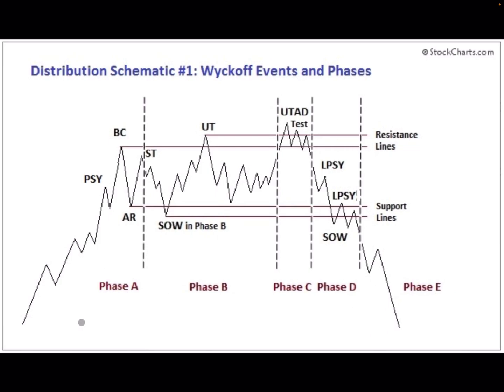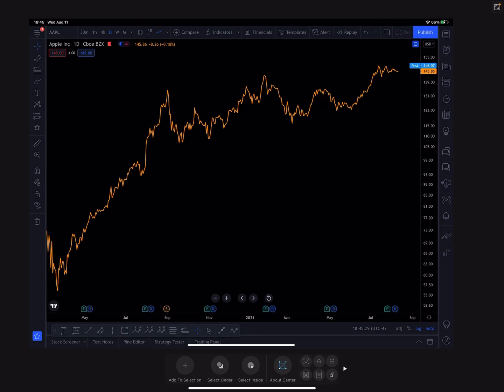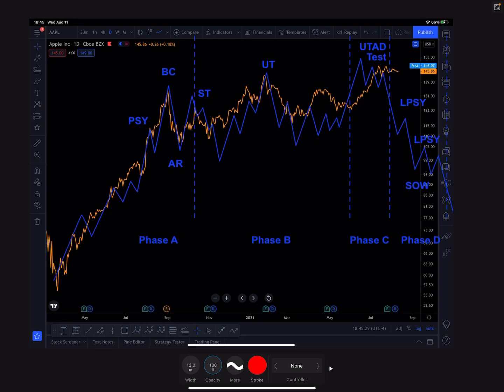What I'm going to do is overlay this price action onto some current tickers at different time frames. I'm going to start off with the most obvious example, the one that has the highest correlation in my opinion. This is the Apple daily chart, and it's a line chart, obviously, not the candles. This is the current price action for Apple, right? Now let me overlay the Wyckoff price action, and boom, there we go.